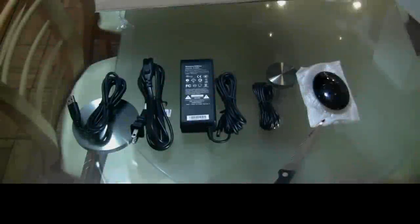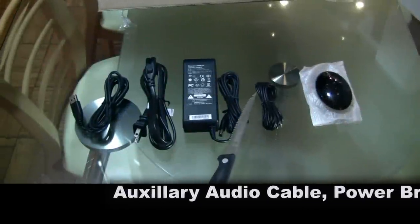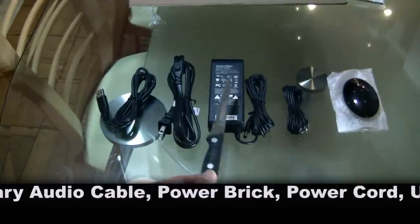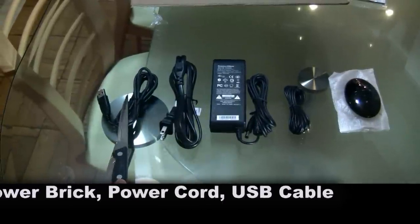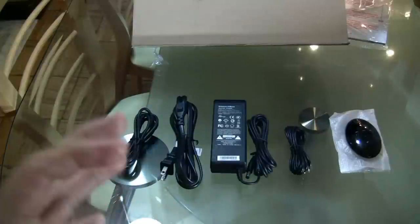The package also comes with audio cable, power brick, power cord, and a USB cable. Again, this system doesn't require a sound card.